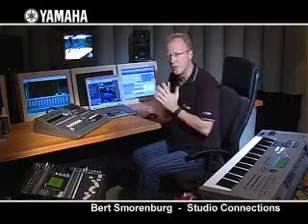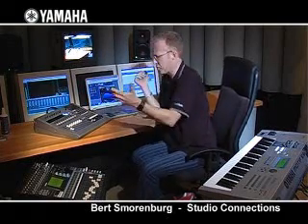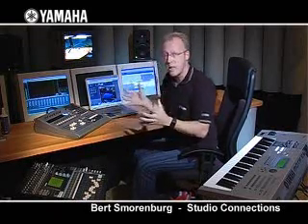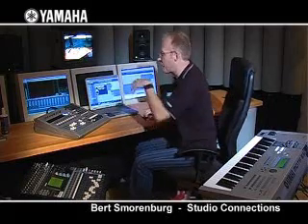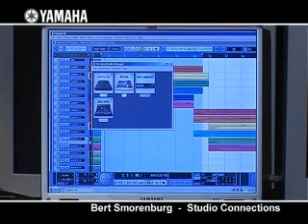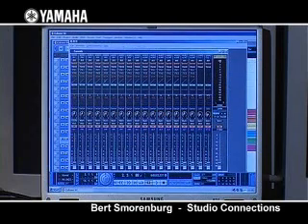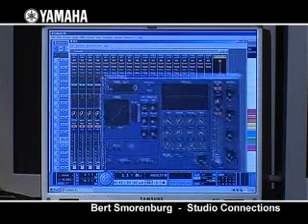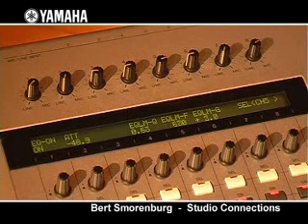Not only this, but I can also say, what if I want to use the DSP power of my ONX? Is that possible? Sure, it's possible. The ONX has great reverbs, great effect blocks, dynamics on every channel, and now we have the possibility to control it completely from within Cubase. I'm going to open up the Studio Manager for ONX. And actually what I want to do now is edit some parameters on the compressor. I ask for the selected channel. This is my compressor. I can start editing here and in real time it changes in ONX, as you can see right there on the display of my ONX.